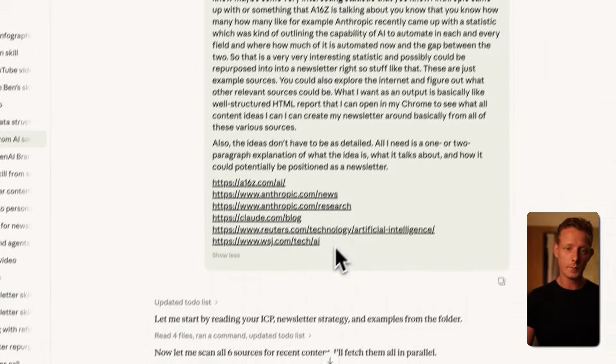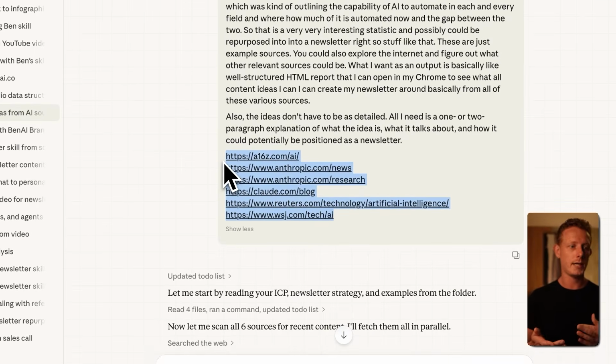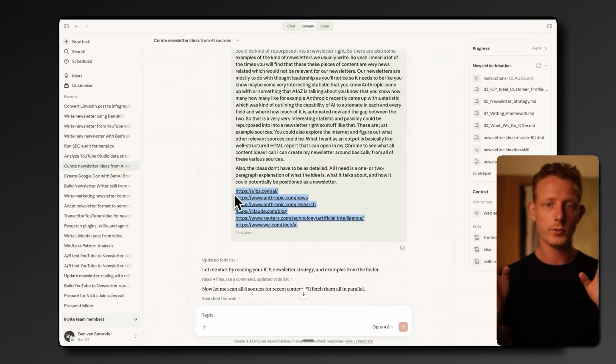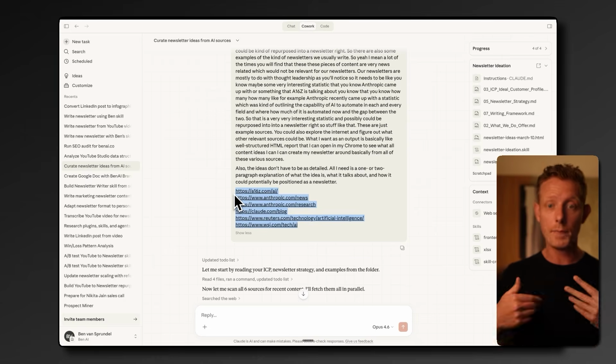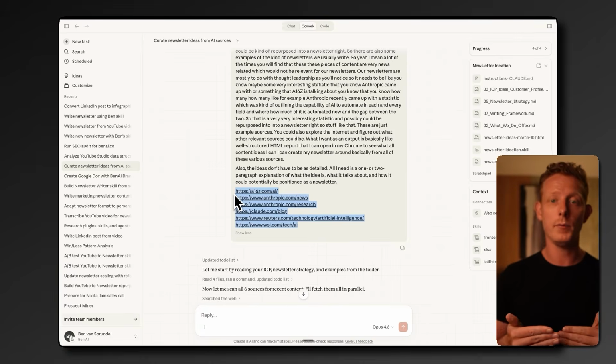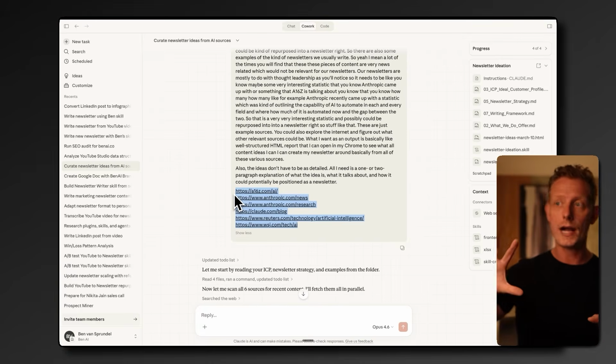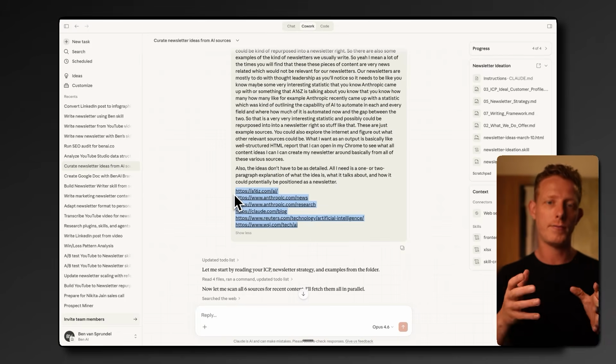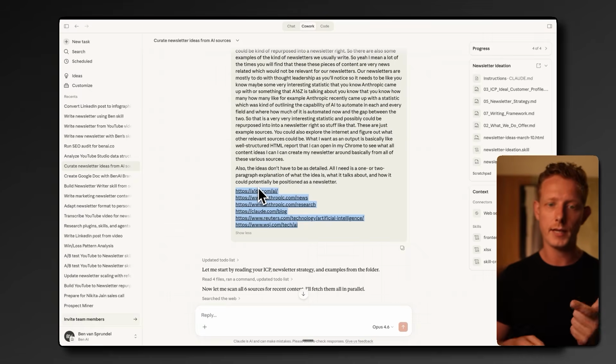So you can see here at the bottom, I gave it 5 resources that I normally read or use and give me inspiration for potential newsletters or YouTube videos. Now, again, here's where the Apify MCP can come in really handy because, of course, we can also start tracking competitor posts on LinkedIn, YouTube, etc. with the Apify MCP. Now, in this case, the sources I gave it were websites like A16Z and Anthropic.